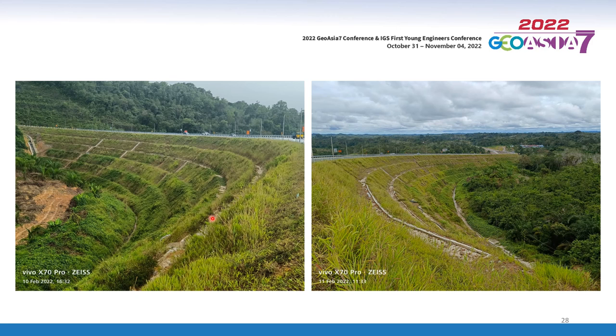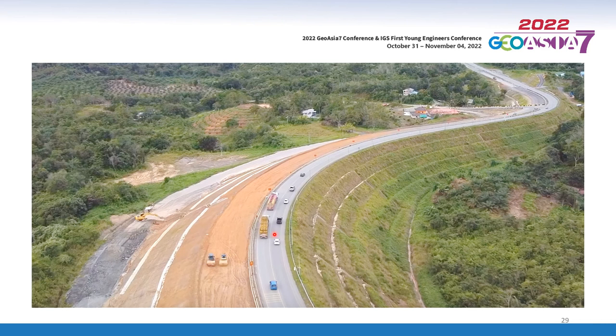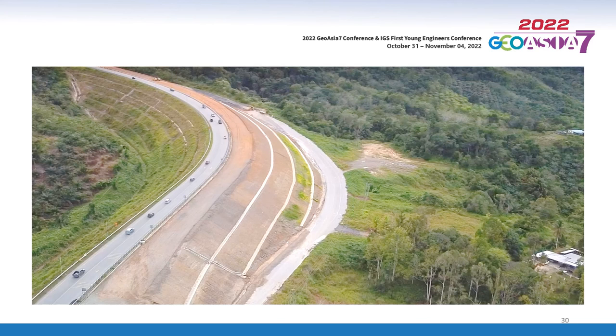This photo shows the completion of GIS embankment from the view taken at Chainage 32500 and Chainage 31800. The vegetation on the slope was well grown. From this drone photo, the road above the GIS embankment was open for traffic, while the construction of the 1-2 unreinforced slope was in progress and partially covered the existing road below it. It will be soon completed for the 4 lanes two ways road embankment in Bukit Sebangkoi.